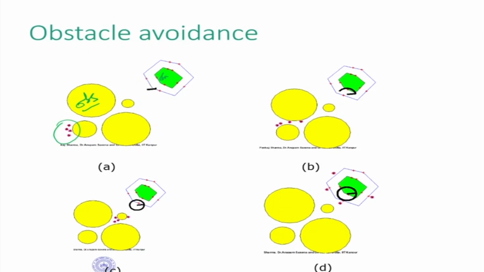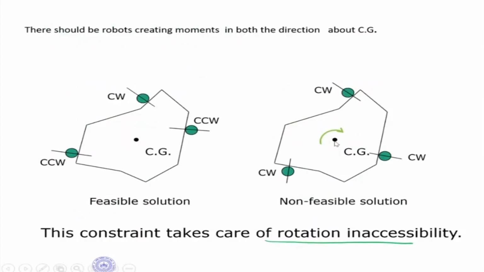So what we are saying is that the optimization actually shows that you need a minimum of 4 robots for form closure. This is something we know from before. And when it goes and catches the object, it can avoid the obstacles. These are obstacles it can avoid. Then it goes and sits on the boundary of the obstacle. Once all 4 of them have sat on the boundary, they go and capture the object. That is how it works. And this is also a single objective way of doing it. Now you can actually put different objectives.